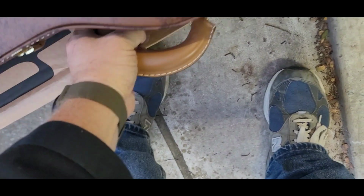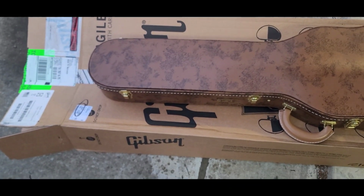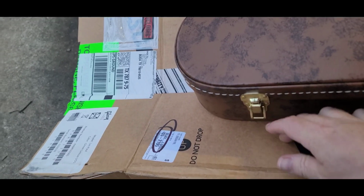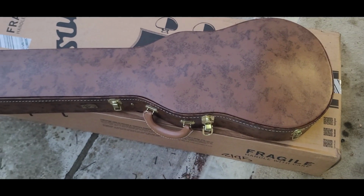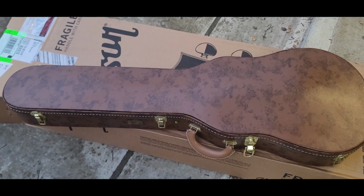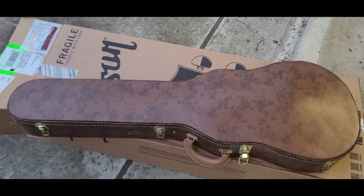the actual unboxing here, but actually, I guess the title of the video will probably be this, so you'll be surprised by what it is. But this one has been on Gibson's website for 8 months, and they've had it in their Reverb shop, sitting there, unwilling to deal on it until the end of the year 2024. So with that in mind, you know, got the lift-in reissue case.